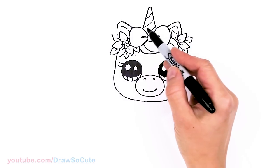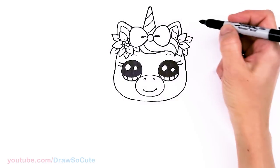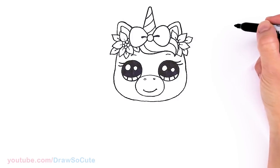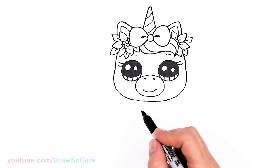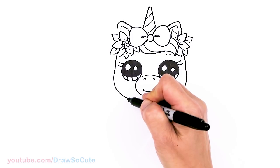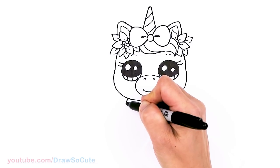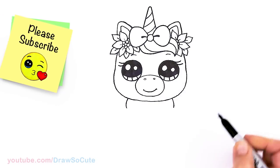Okay, so take a look at your decorations up here. If you feel you need something more up here, maybe you can add some holly berries. You know what, let's do that later. I'm not sure if I want to add more yet. Let's come back down and draw the scarf and the body. So I'm going to center this. I'm going to come about right here. I'll take a look later, see if I need to add more.